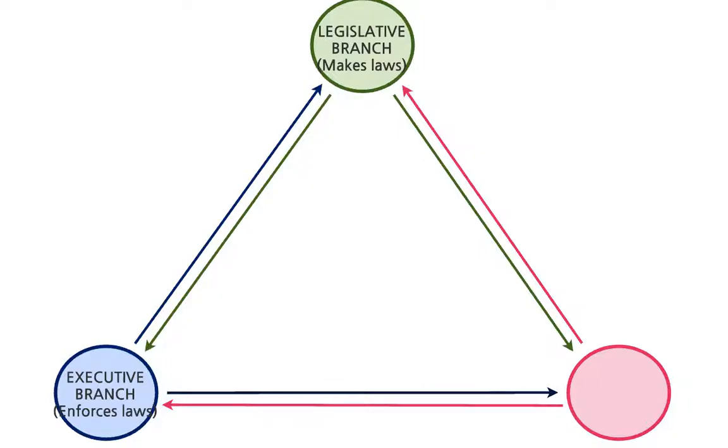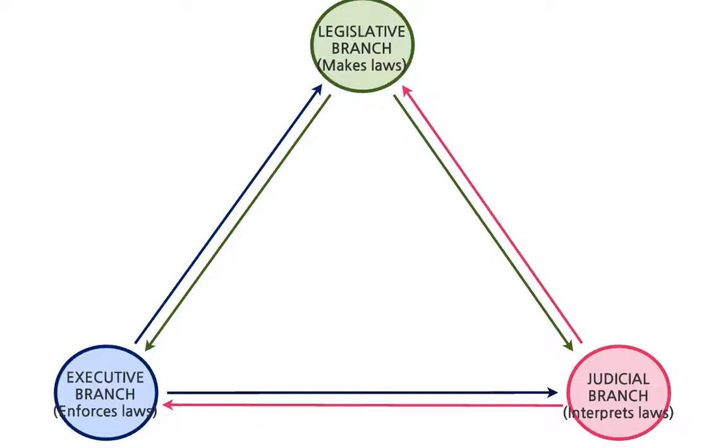Over here on the bottom left, we have the executive branch, and now they are supposed to enforce the law. And then we have the judicial branch, which is supposed to read the law and figure out what it's saying. Is it fair or not fair? Now, it's much broader than this, and in the U.S. Constitution, they get very specific. So we're going to go through each one of these.